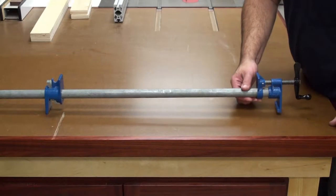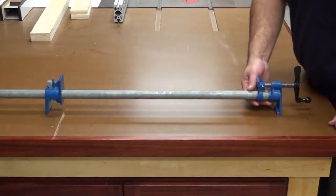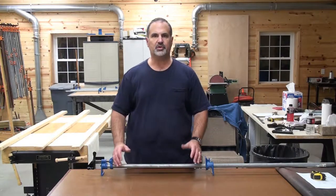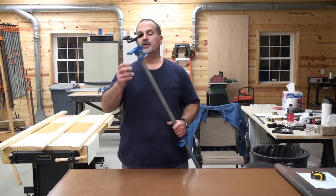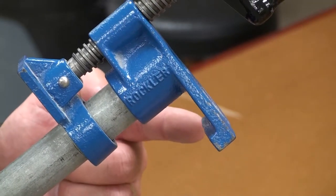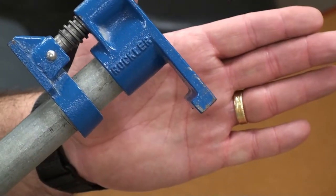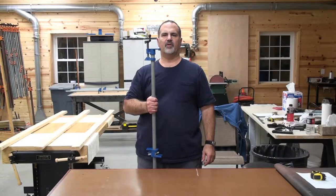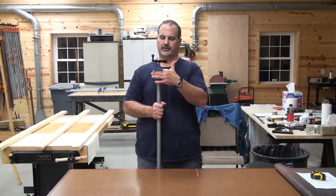It sits up approximately 1.5 to 2 inches off the work surface, so it allows you to clamp up your wood and get up underneath and clean any glue squeeze out. It also has a lip on that foot that it sits on. I'll get a close up here shortly, but it has a 1/4 inch lip, and that's perfect to make a very simplistic clamp rack for the wall. And I'll show you what I plan on doing.